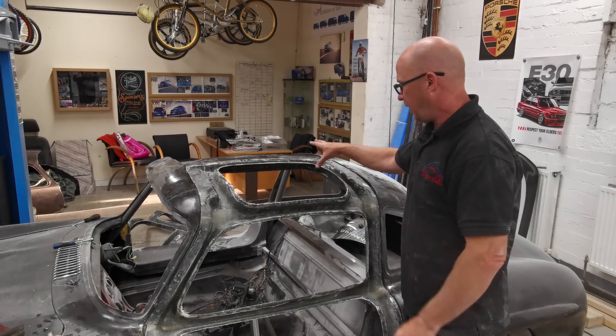Obviously there's a gas ram that goes from here to here, to keep the door up. What we need to do — because as you can see there's a little bit of wobble in the door — once we put the skin on, we're going to put some flat bar, weld it to this, and come down with the flat bar down here and into there. Same on this side — take a piece of flat bar down, put a piece across, and that'll keep it all nice and rigid. We'll fiberglass all that in. This is one side done anyway.